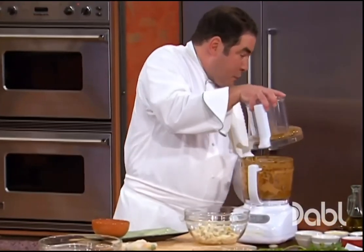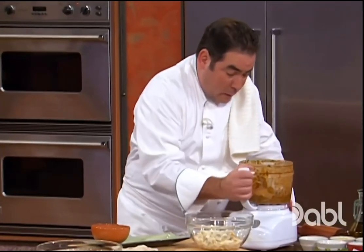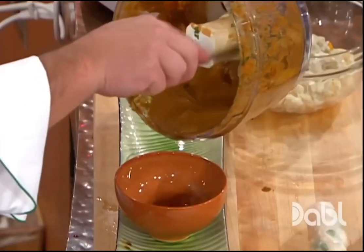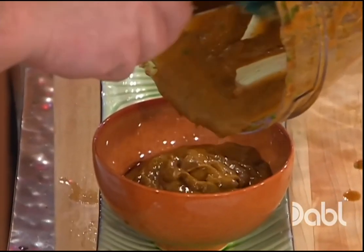What I like to do is, if I'm going to serve this at a party, sort of hors d'oeuvre style, I'll take the peanut sauce and I'll just sort of serve it in a dish like this. Okay?